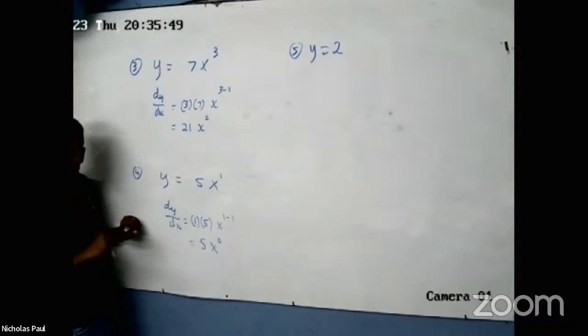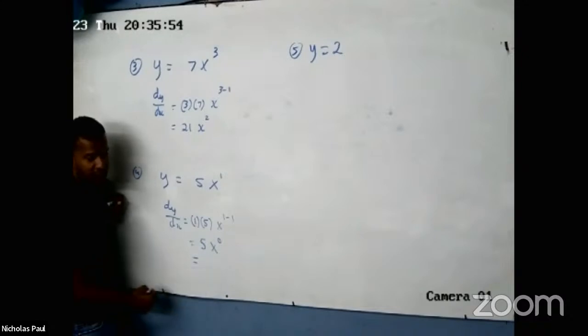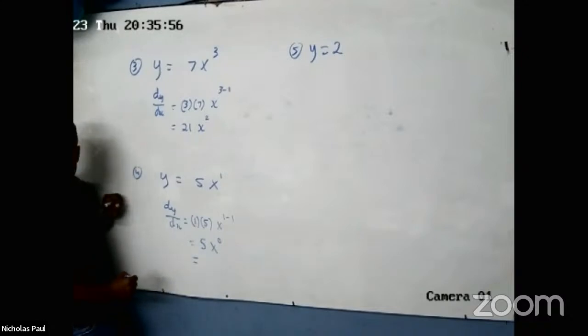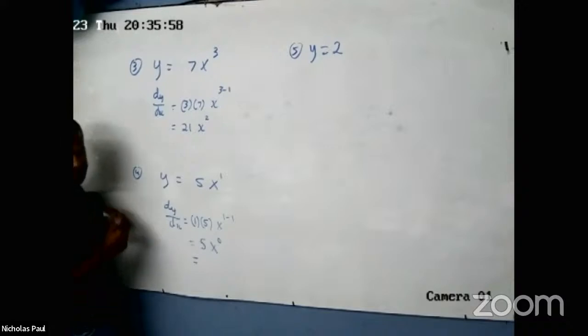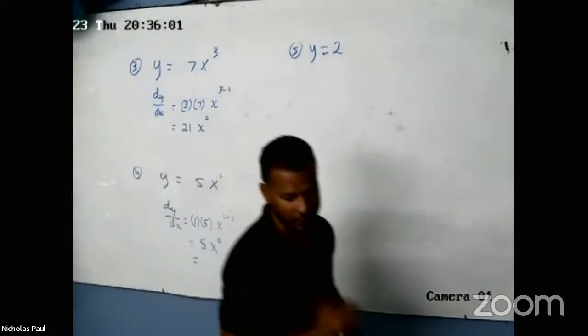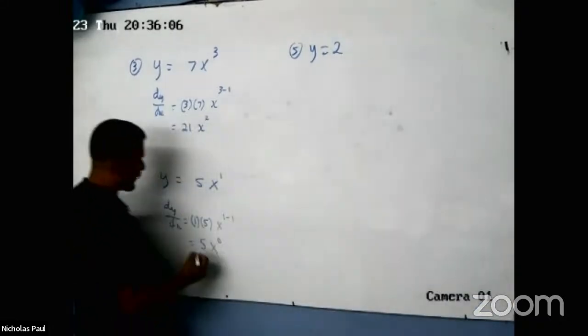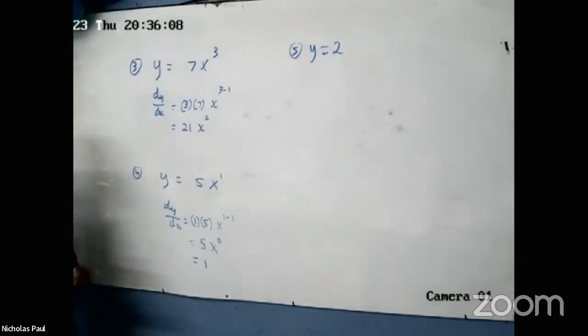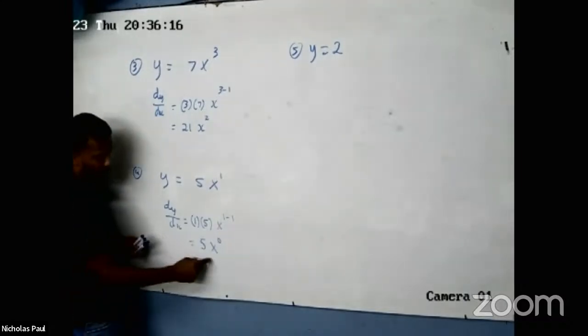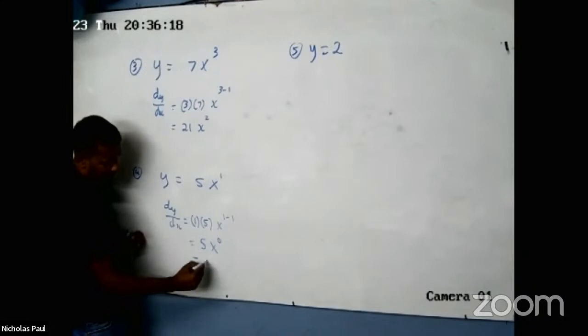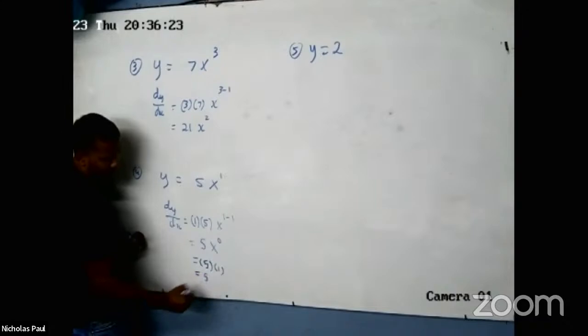If you're not sure, check the calculator. 5 to the 0, 6 to the 0, 7 to the 0. Anything to the power of 0 is what? Check it fast online. 1. Very good, Brandon. Anything to the power of 0 is 1. So this will be 1 times 5, which is 5.